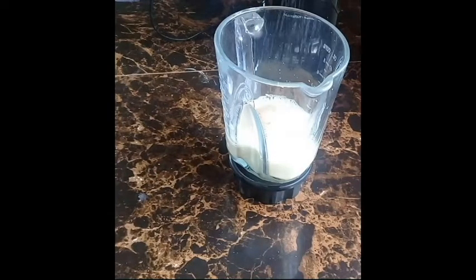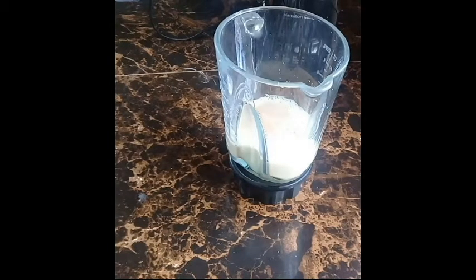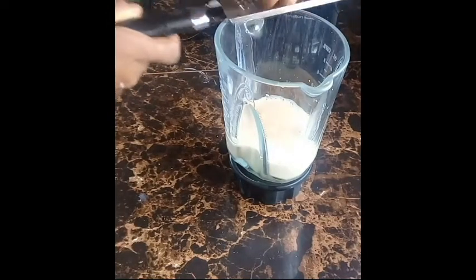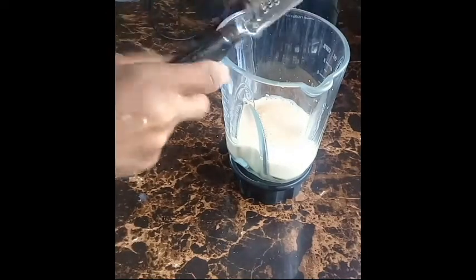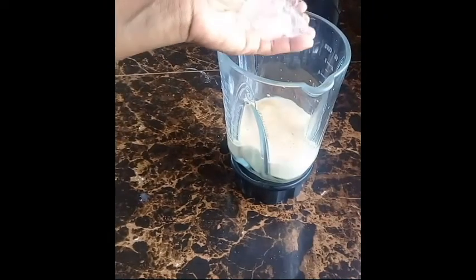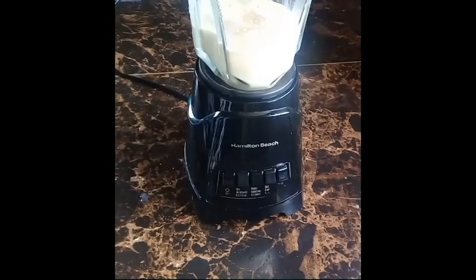A little bit of vanilla, or a splash of vanilla, which is equal to about half a teaspoon of vanilla. A little bit of nutmeg, ice, and now I'm gonna blend.